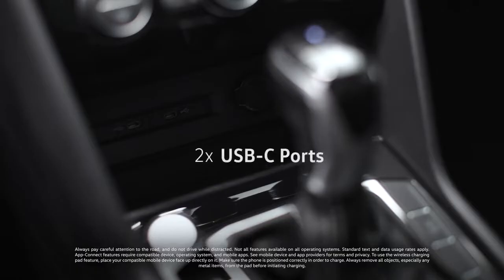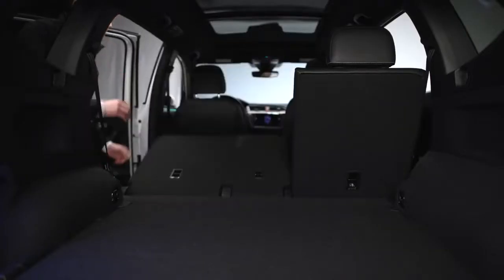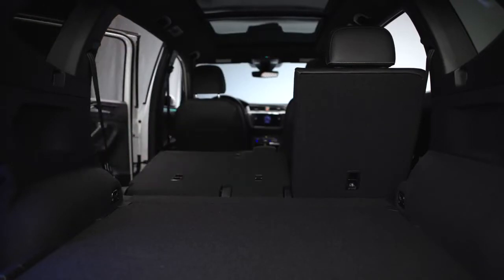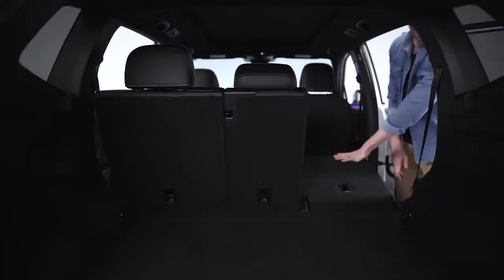There are also two USB-C ports for both charging and data. A great thing about those rear seats is you can configure them just about any way you want, making your cargo area that much more efficient. The total length is split in three percentages: 40, 20, 40. Each folds completely independently, and they also slide and recline in 60-40 configurations.